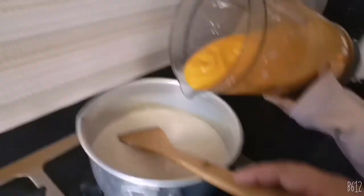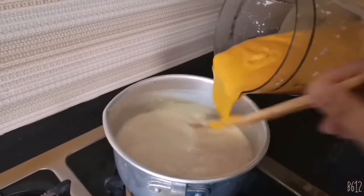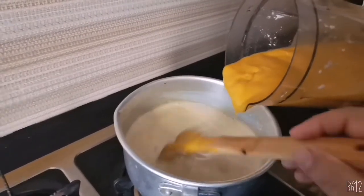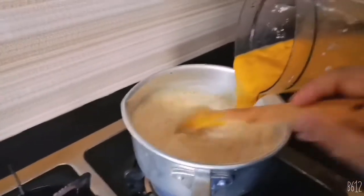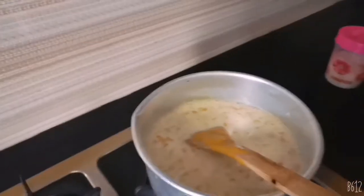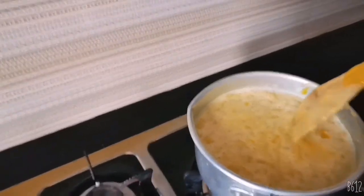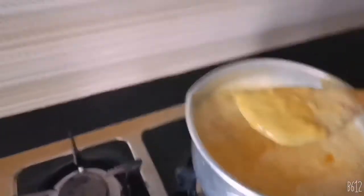Now I have the mango, and I have all this milk. Now I add all the mango to the milk. You're seeing this video, ready? Hurry up! This is how ice cream is made. Now I mix, all the time mixing. Almost done. I have the milk ice cream.